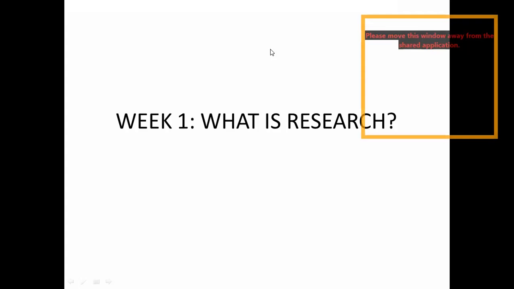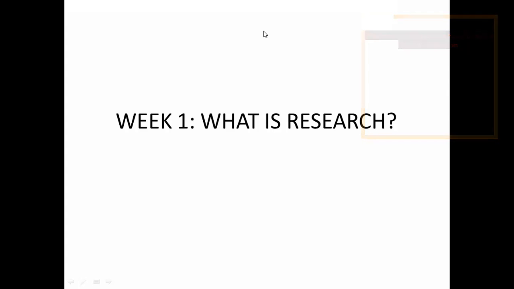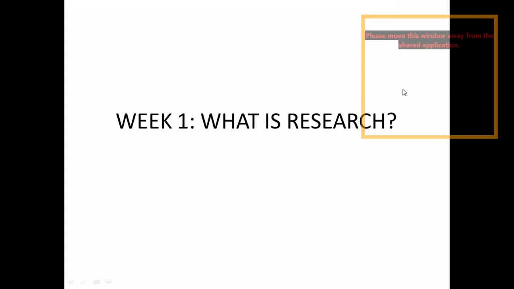Yeah, because research takes time. It's a very time consuming task. It cannot finish within a week or a month. Maybe you need to take at least 3 months. Sometimes it can be 6 months, or some research can take up to 1 year or 3 years. Okay, it depends on the scope of your work. So let me start with what is research first.